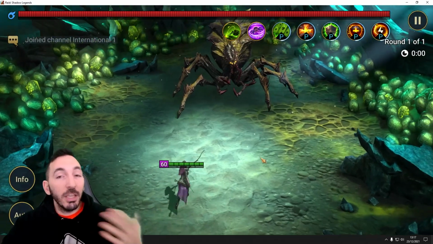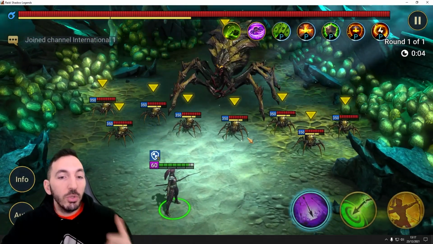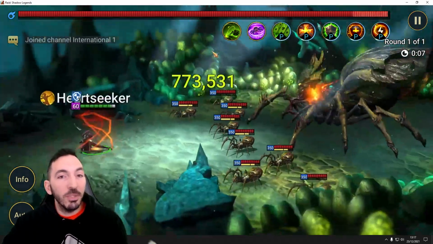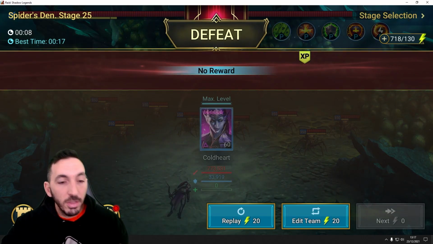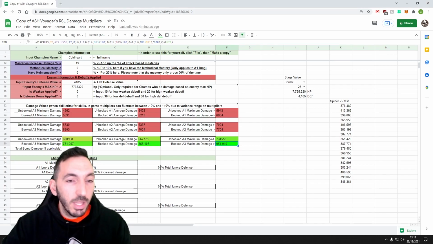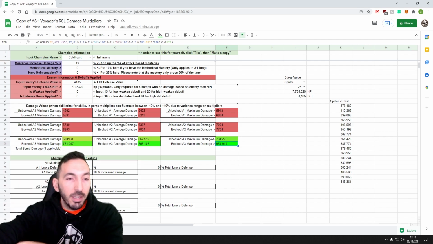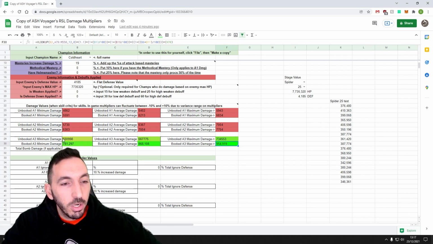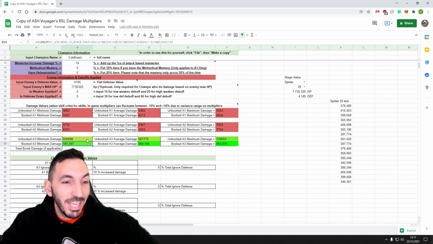And it definitely helps when you have this calculator, because then you can reduce your gear a little bit and see, okay, how much damage do I really need to get that 774,000 at least on the big spider. And the way you do that is you go backwards. You can either try to find the numbers, but as you can see, I'm so close with these numbers, 781,297, that there's no point in me changing it.